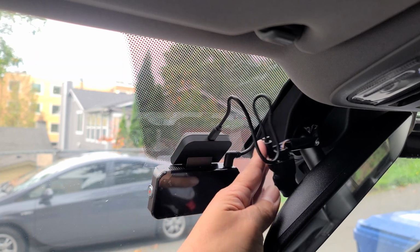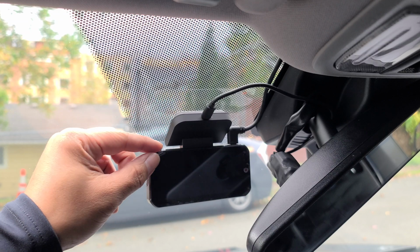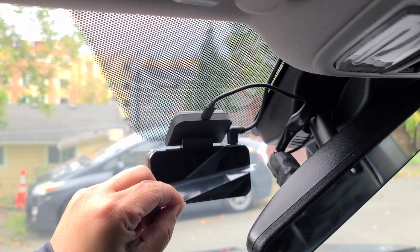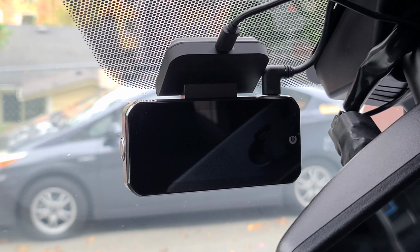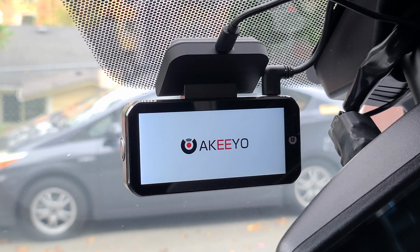Now we can clean up the wiring. Then we go ahead and take the protective film off. Now let's go ahead and start up the vehicle. Hello, Akeeyo.